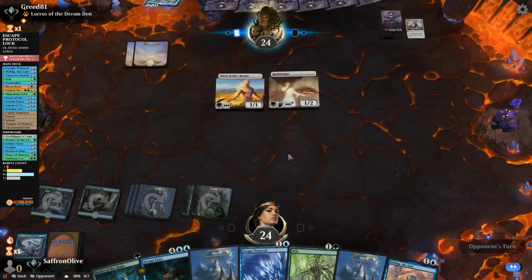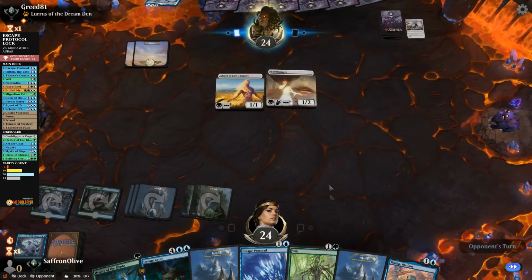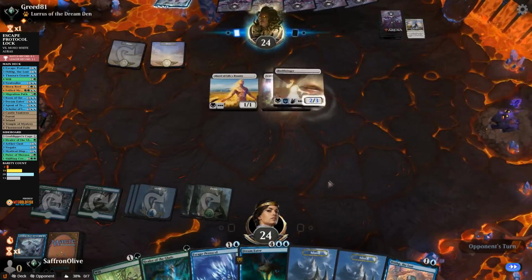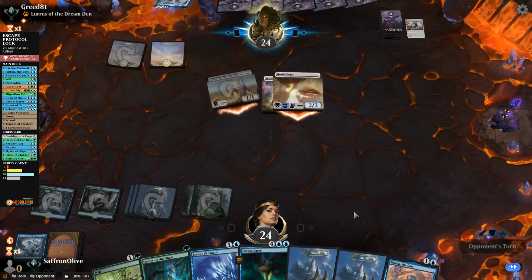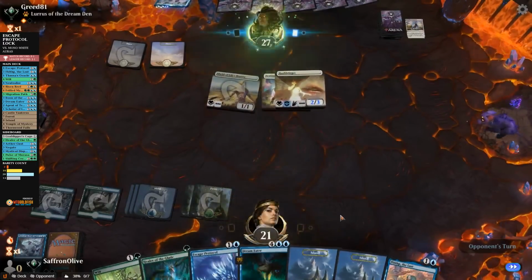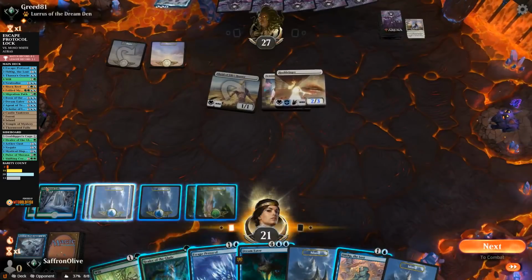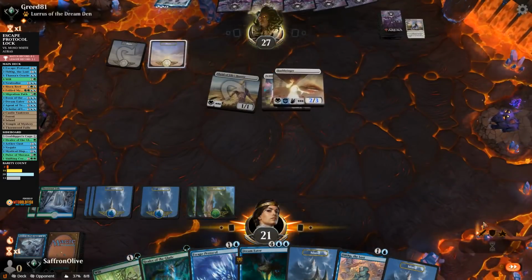Actually, what we're going to have to do is Dream Eater just ambush mode. No one expects Dream Eater. Sentinel Eye. Yeah, opponent gets in, hits us. Down to 21. I don't play the land. 1, 2, 3, 4, 5, 6, 7, 8. We will just pass the turn.